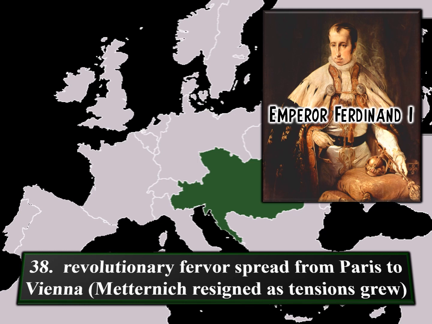Revolutionary fervor, however, spread from Paris to Vienna. Metternich was forced to resign as foreign minister of Austria as tensions grew because he was seen as the architect for this conservative repression that was common throughout Europe. And so when he resigned, he leaves basically the Emperor Ferdinand I of Austria alone to fend for himself, to try to figure out how to keep the rebellions in his empire at bay and try to see how he can restore his complete control over all parts of his empire. So the revolutions of 1848 now move into Austria. We just discussed the ones in France. Now we're talking about the ones in Austria.